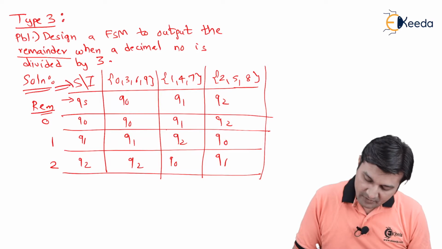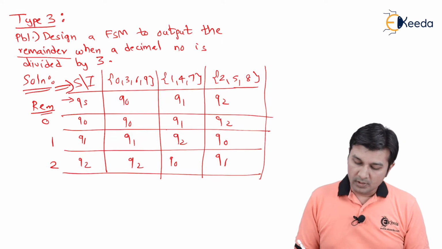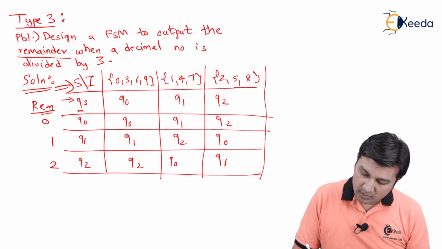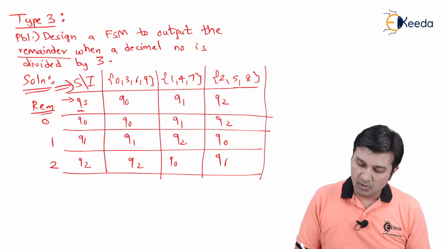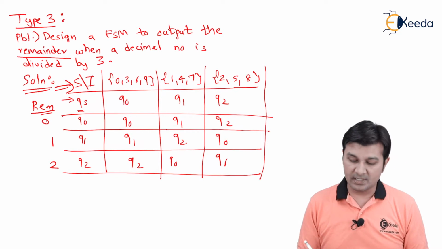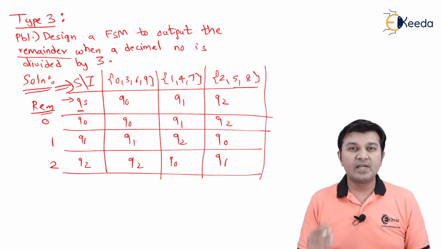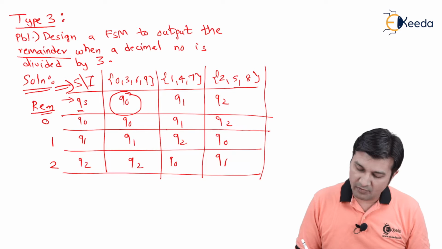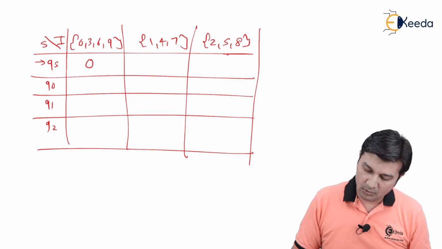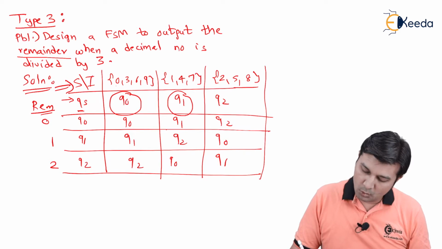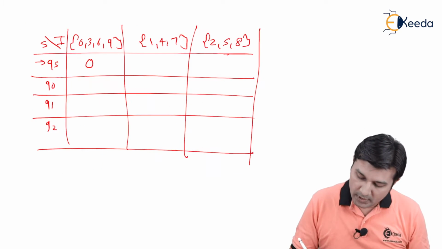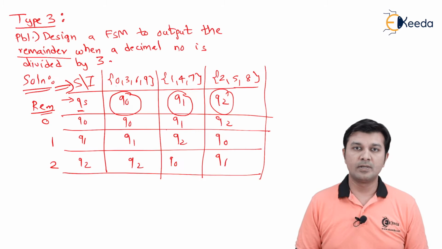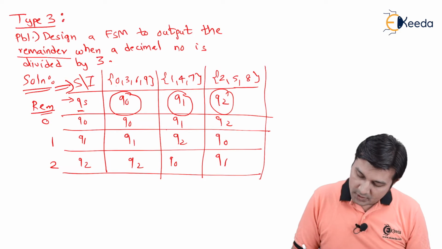So this is my state function. Now what is the machine function going to do? If I observe the state function, I see that QS on receiving input like 0, 3, 6, 9 goes to state Q0. Whenever a number goes to state Q0, the remainder is of course 0. Therefore, the corresponding entry for this in the machine function will be 0. Similarly, Q1 is a state which gives the remainder as 1, so the corresponding entry will be 1, and the corresponding entry for Q2 will be 2.